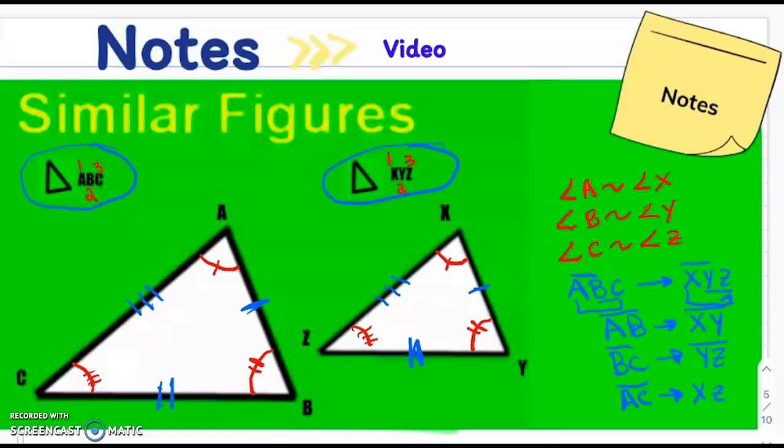Okay, we will be practicing on a few figures on the next slides. Remember, utilize the labels to figure out your angles and your sides and mark them. Okay, good luck and enjoy the next slides.